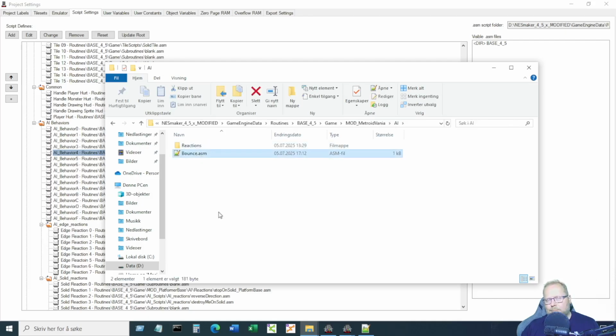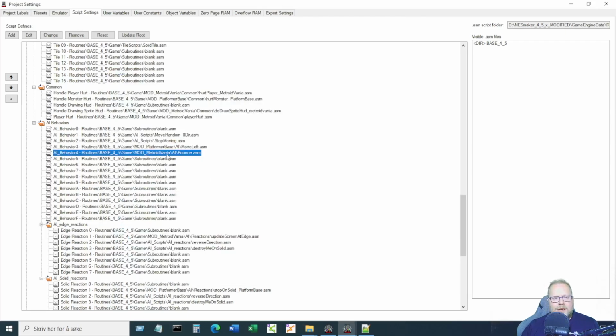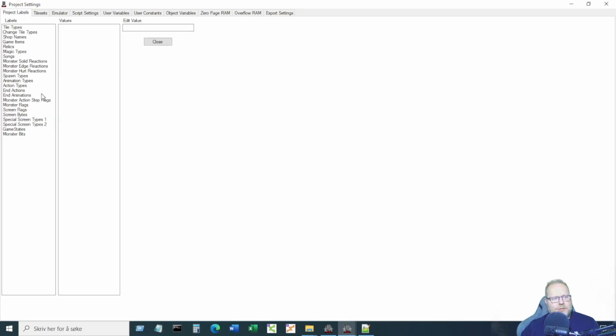I put my bounce.asm file in there. Then I assigned it to a free AI type, in this case AI type 4. And again, just to make sure that we're doing things tidy, I went to project labels, action types, and I gave it a name that made sense, bounce.